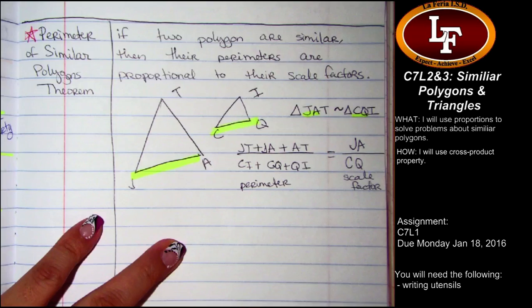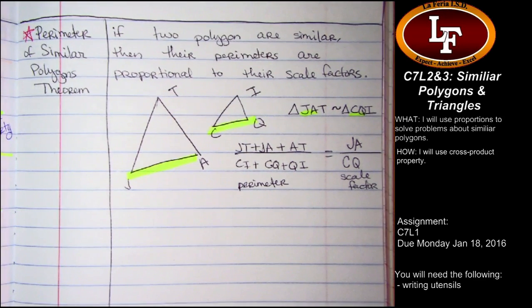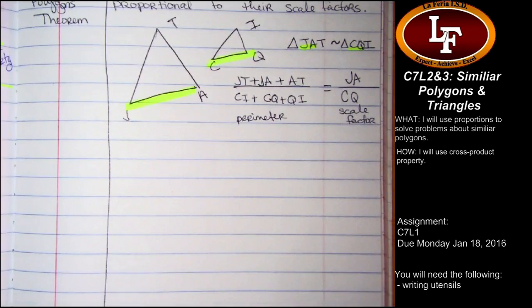Please notice that the first figure's information is all in the numerators, and the second figure's information is all in the denominators. It's important that that matches. Numerator to numerator is all one figure. Denominator to denominator is all the same figure. Okay? Don't mix them up. Don't put one figure's information in a numerator and that same figure's other information in a denominator. That won't work. Okay? Go ahead and glue in the final example.